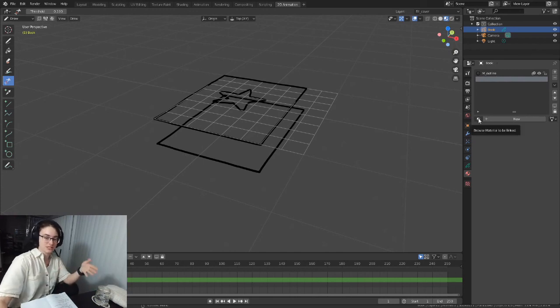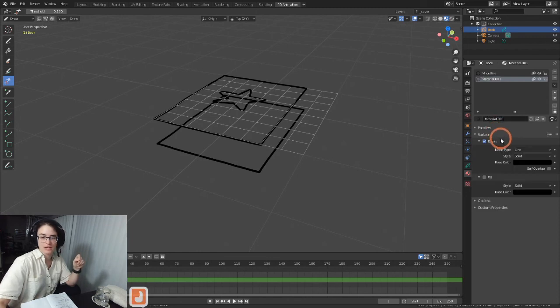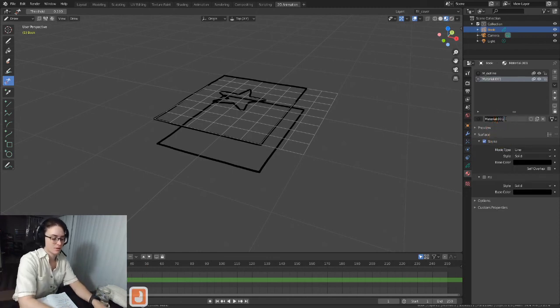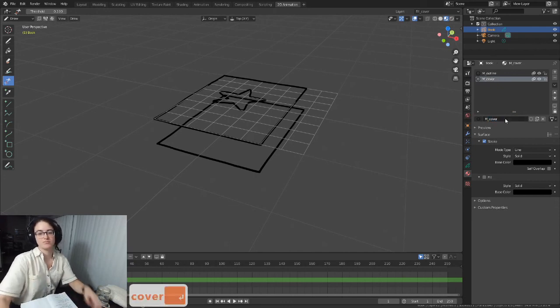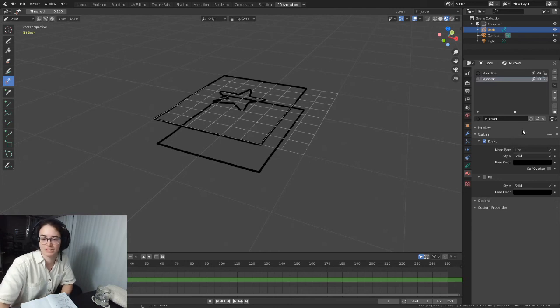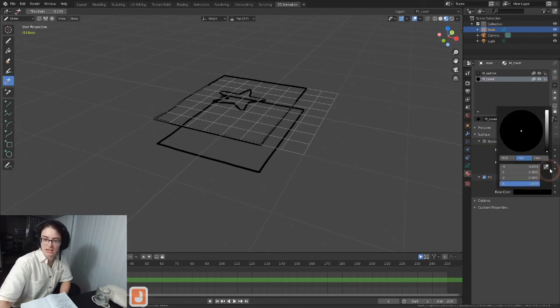So again, you can either select a pre-existing material by hitting your globe, or hit plus new. Name it mcover, or whatever naming convention you use. We're not doing the stroke, we're doing the fill. So I'm going to uncheck stroke, check fill, go into base color, and let's make a yellow book.